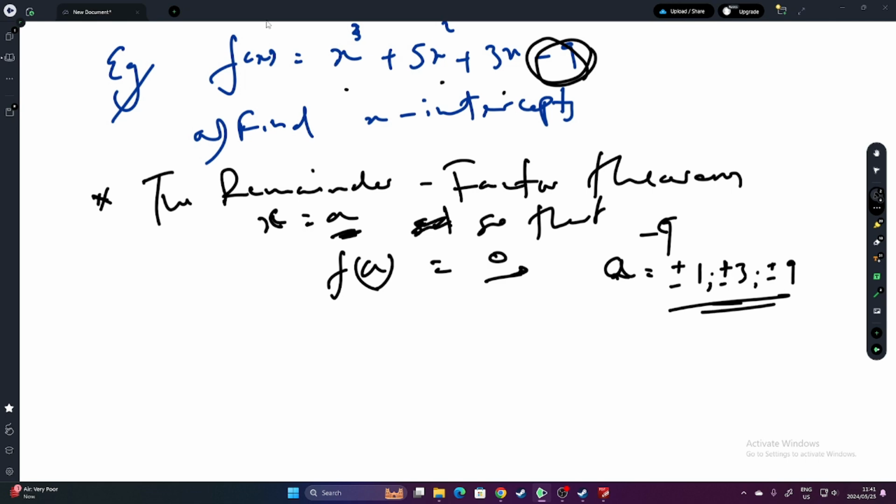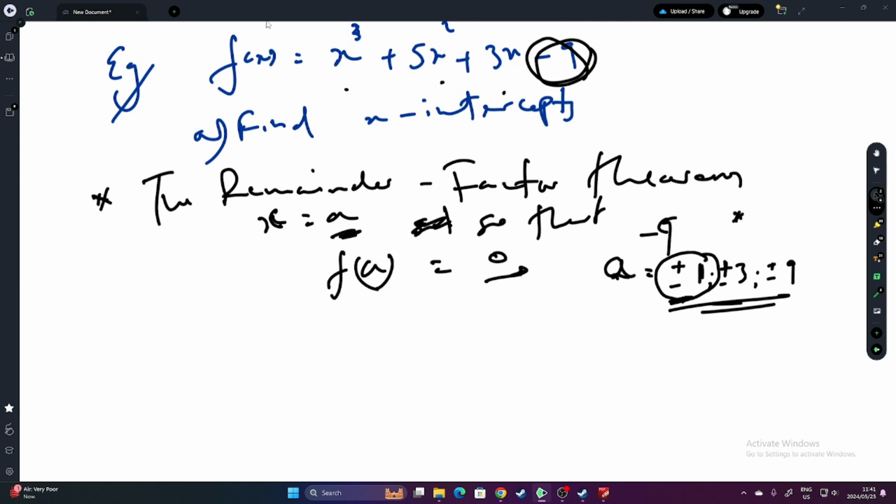However, if you're in the South African schooling system, well, they like to use either plus or minus 1 as a factor. If you take a look at the past year papers, you'll see that it's a deliberate design that they like to use plus or minus 1 as one of the factors. But obviously, that's not a rule. That's just something that we notice when looking at the past year papers. We should remember as a rule that a is going to be a factor of the constant, plus or minus, obviously.